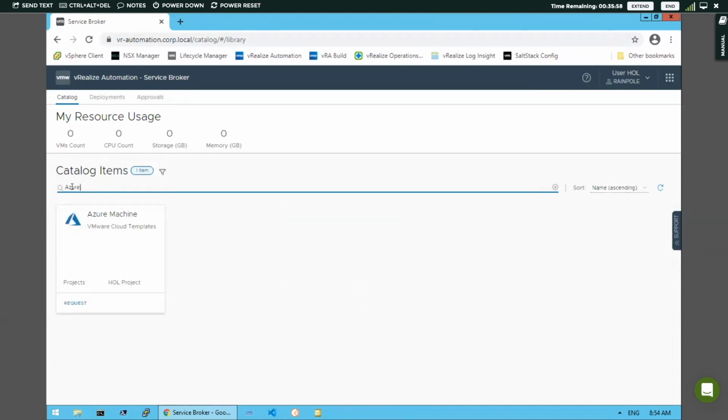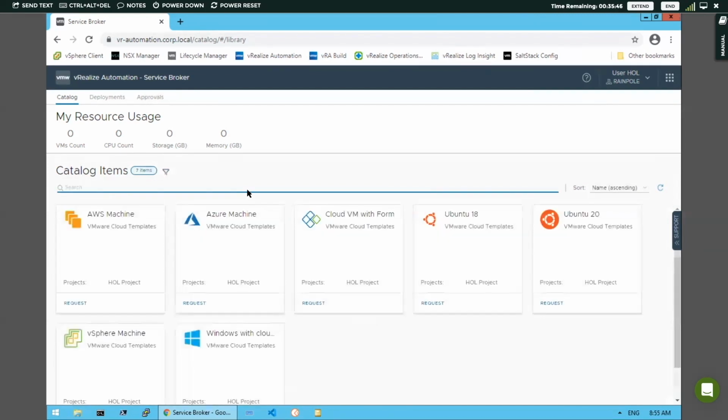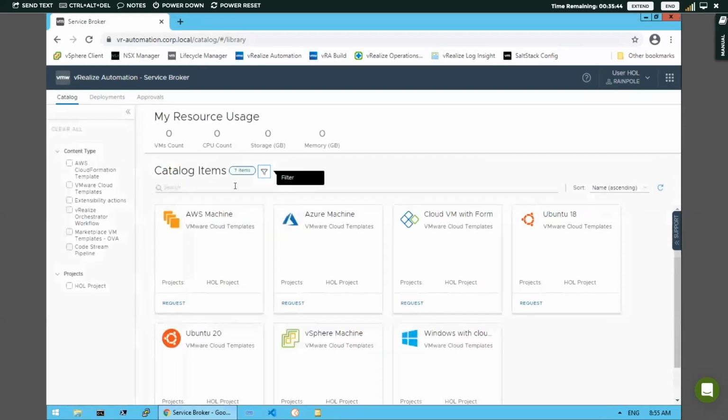By typing Azure, we can see that we've got a machine here that says it's an Azure machine, and we can request that. We can also filter on items. So if you look here, we can look for AWS CloudFormation templates, which is another type of catalog item that we can service up through this service broker.